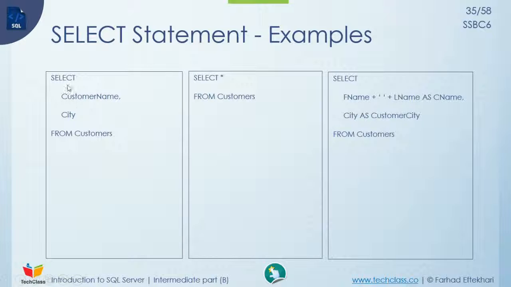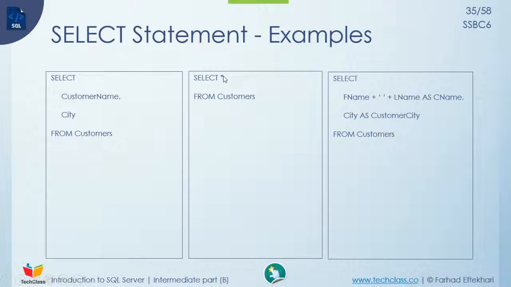As you can see here in the first example, there are these customer name and city column names that we mentioned here. So by using this select statement, we are receiving these two column names from this table. So you can mention as many column names as you want, one by one, with a comma between them. The last one obviously doesn't need a comma. And if you want to receive all of the columns of this table, we can mention all of them, but there's also one other way we can do that. We can use this star sign, and by using that, the database will return us all of these column names and records with this column information returned to us.